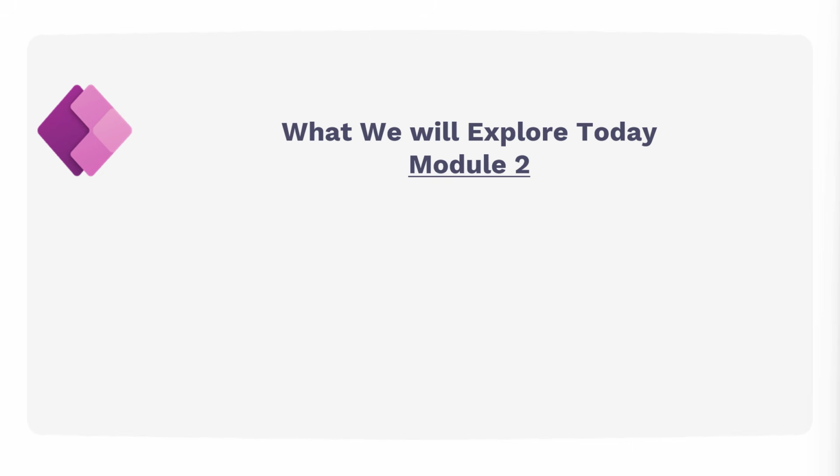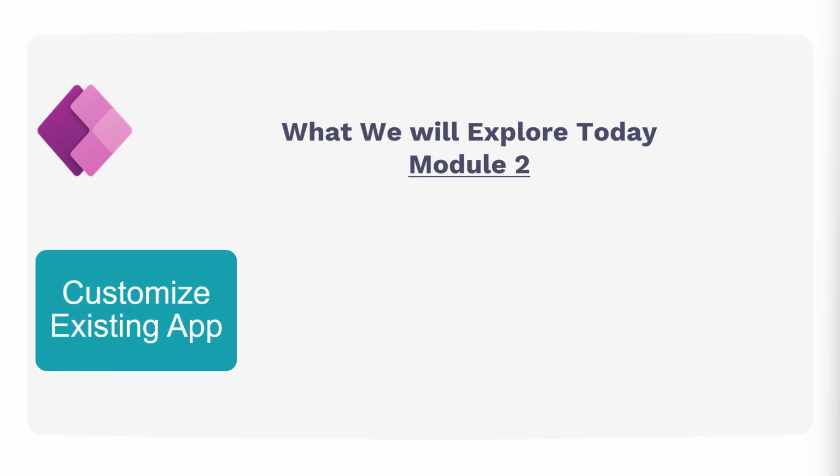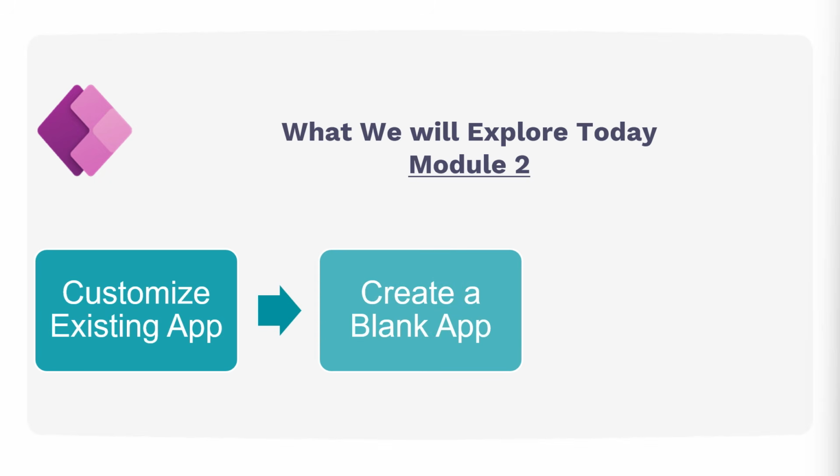Let's build upon our learning. Let's take a look at what we'll explore today for Module 2. So for Module 2, we're going to customize an existing app. It's a great way to kind of see how the app works and get familiar with the environment and the interface. We'll create a blank app. So we'll put it all together.